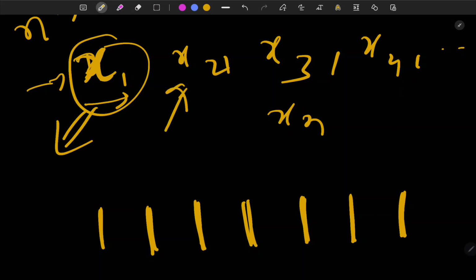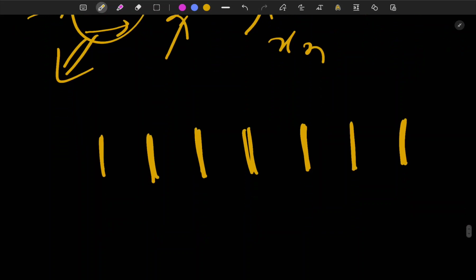Is it possible to have the length x2? Then I will check for the same. If it is possible, then I will consider it. If it is not possible, I will discard it. If I ask again whether it is possible to have a string of length x3, and it is possible, then I will just conclude it. If it is not possible, then I will discard it. In this way, you have to do it. So how will you do that?